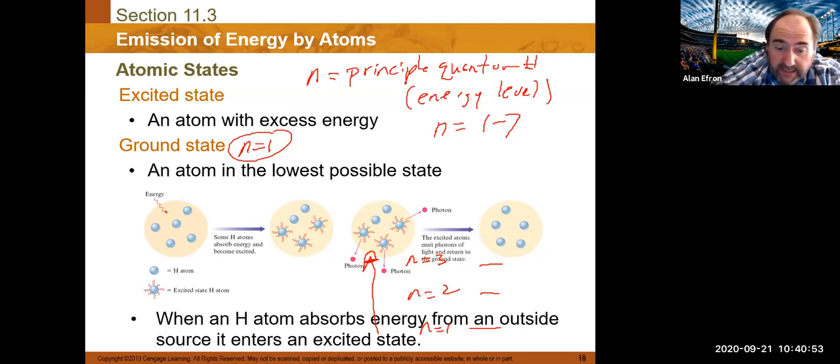When a hydrogen atom absorbs energy from an outside source, it enters an excited state. Again, there are a couple of very simple ways you could excite an atom, like fire, adding heat or energy. Also, with an electrical discharge tube, you could run an electrical current through it. That's going to excite all the atoms that are there. They're going to gain a lot of energy. What you're really seeing as you witness some light or colors is those electrons going to those higher energy states and coming back down.